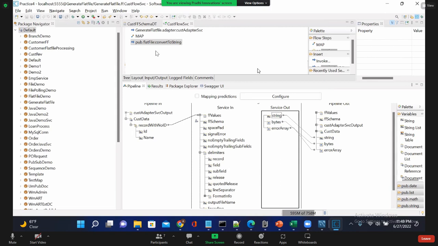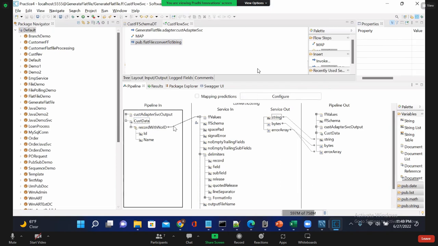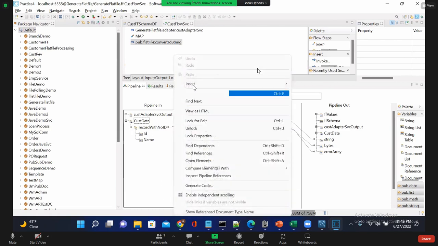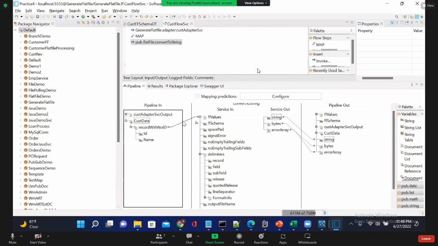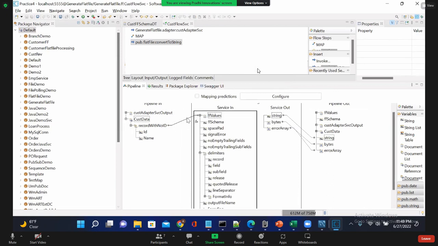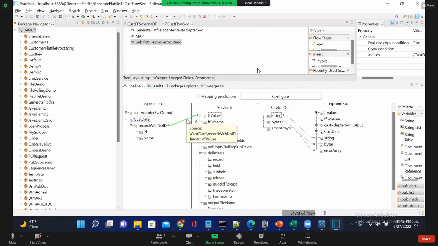When you use convert to values, string to values, at that time we'll use the document here. But I'm using document to string. I want to convert a document to a string. That's why we don't want to use the document here. Are you getting or not? Yes, sir. So this function is a different one.